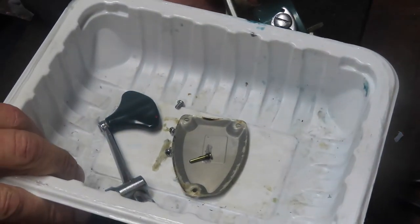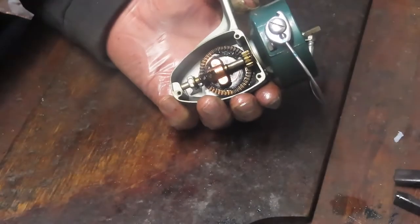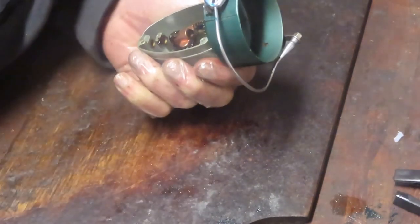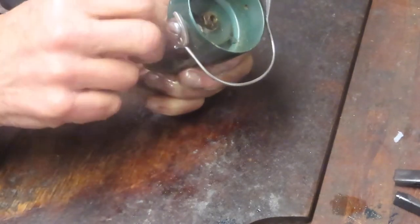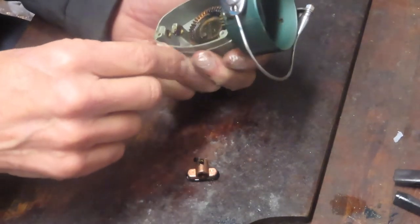When I pull those small pieces and parts I like to put them into a parts tray — in this case that parts tray happens to be the bottom of a fast food container. We should be able to remove the axle shaft now. Once the axle shaft is out, I can remove the crosswind block for cleaning. I'm going to leave that right there on the table.